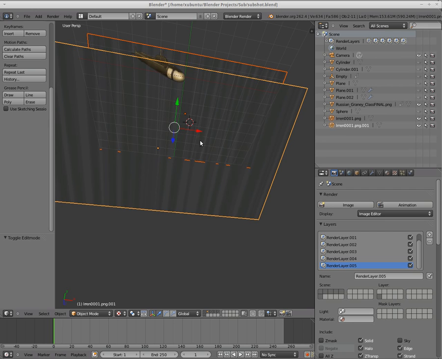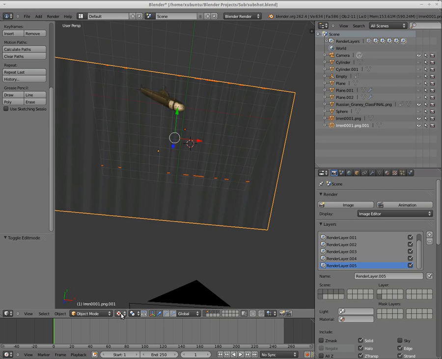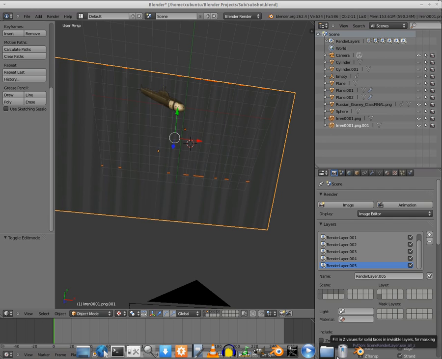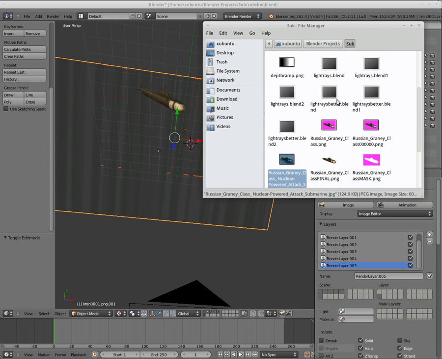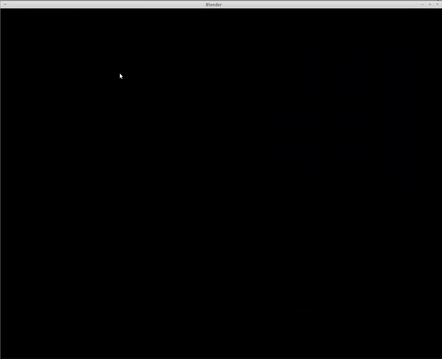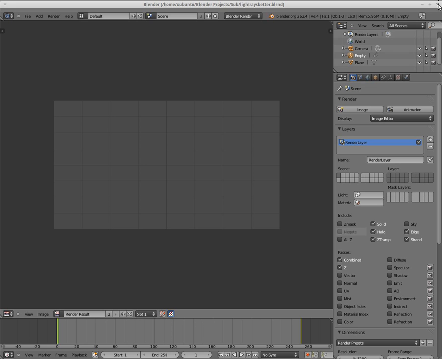If we look here at some of the other elements that are in this project and enable some of them so we can see, I also placed in this scene some light rays, and these light rays are just planes, two of them, one here, one right behind it, and actually if we select both of them, we can see through them. For some reason in the texture mode, when you have several objects that have transparency, they all need to be selected in order for you to see through them from front to back.